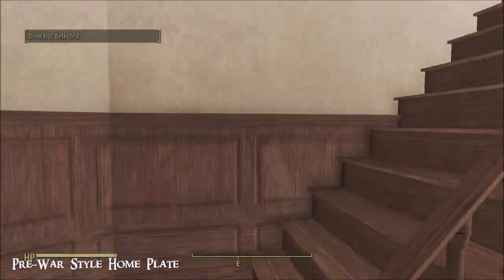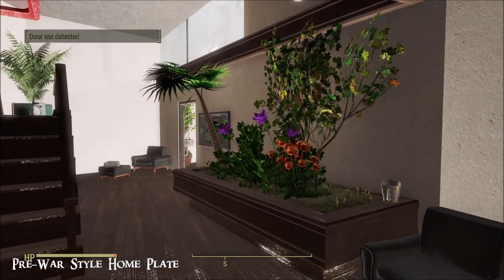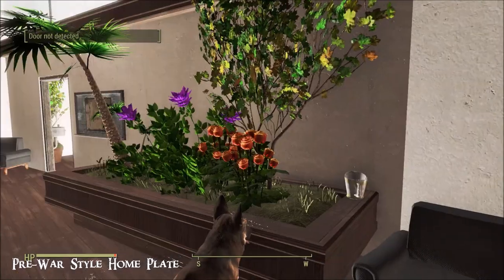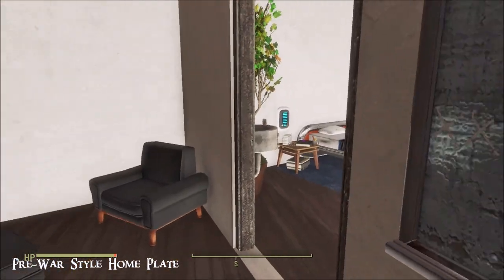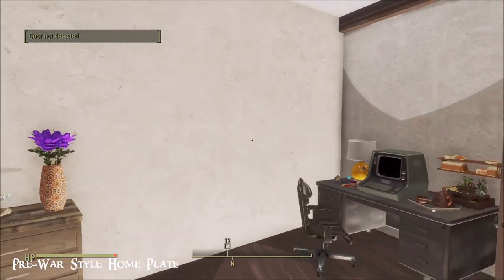Anywho, moving on up, next floor. Look at that stunning display. There's even a water jug. I mean, really, they've thought of everything. Such a nice style. I so vibe with it. Look at all this. It's awesome, isn't it? Ooh, I wonder if there are any other little tricksies that I need to know about.